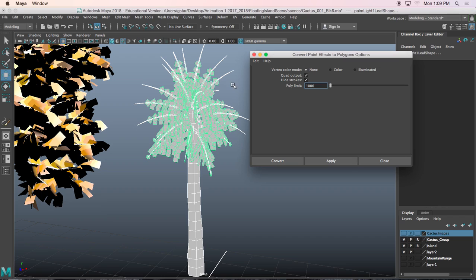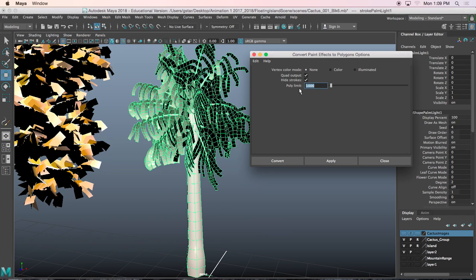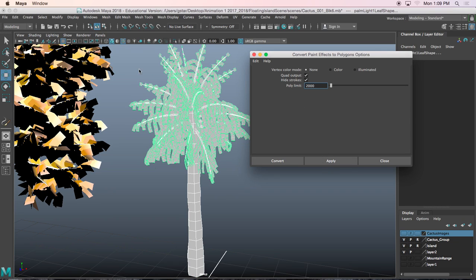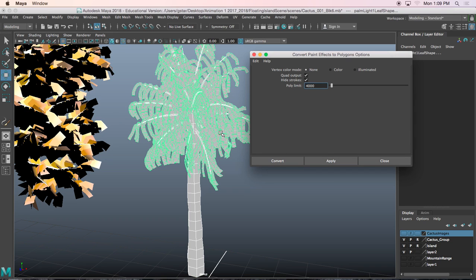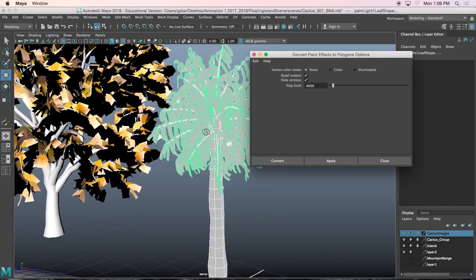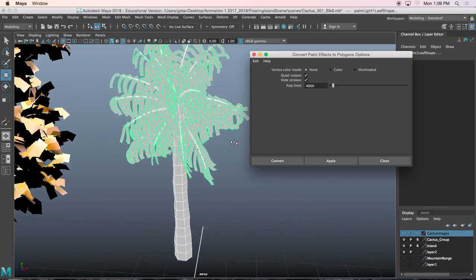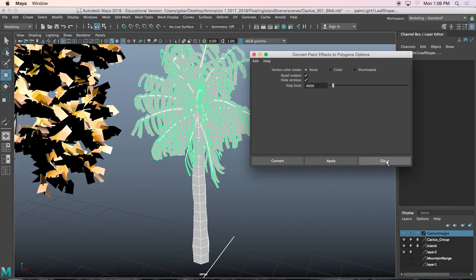Still doesn't look good. I'll right mouse click in my viewport, press Z to undo. I'll change that to 2,000. Closer. So again, I'll right mouse click my viewport so I can activate it and press Z to undo. And let's try 4,000. All right, that looks good. Okay, I still have a lot of the detail that I had before.